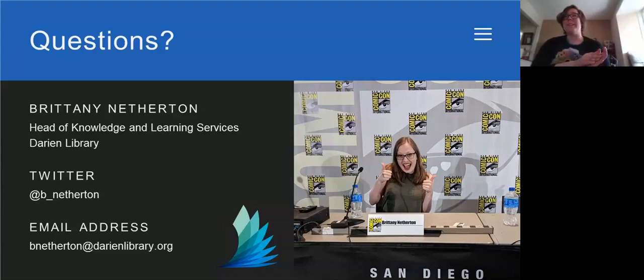stigma, where Roz Chast has said some of the worst things that you could probably say about the situation and her feelings. She can pull back in terms of the negative feelings, and so it opens it up to discuss, hey, sometimes it's not that great. You know, sometimes we don't have these altruistic feelings about our aging.